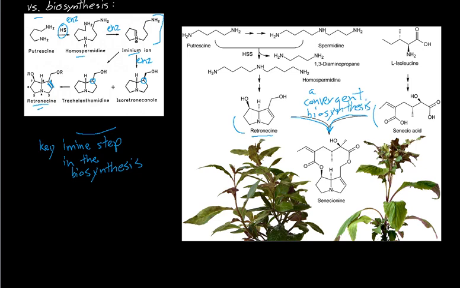And the other thing we can point out, and so senecionine is sort of the flagship toxin from Senecio species, made from retronecine, we saw earlier, and senecic acid, and in a convergent biosynthesis. So some really interesting stuff in the realm of biosynthesis, and similarities between lab syntheses and biosyntheses in terms of certain intermediates like iminium ions or imines, and also in the concept of convergent biosynthesis.